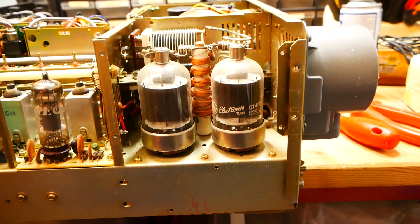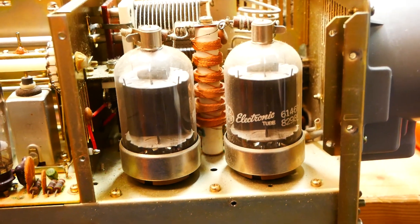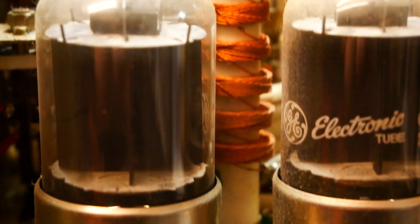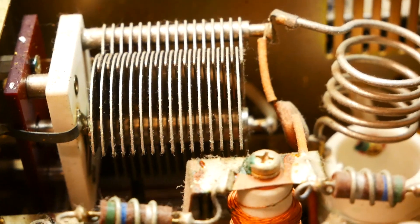Here we have the HD compartment with the two valves. In between you can see the RF choke. It looks very clean and unabused really — not too bad at all. These are the tuning capacitors, they sit here. Always take a close look for any sign of arcing or burning, or sometimes these vanes even melt together.